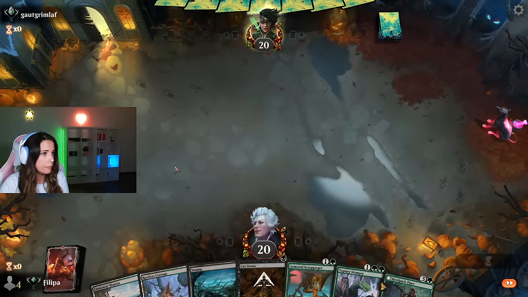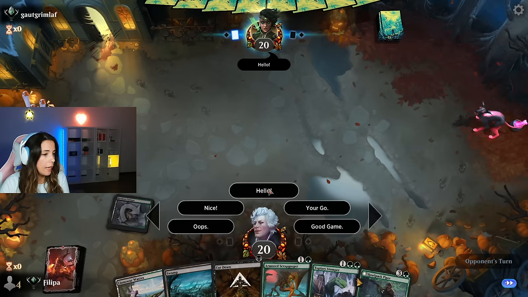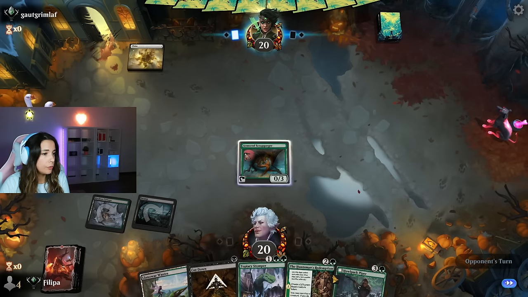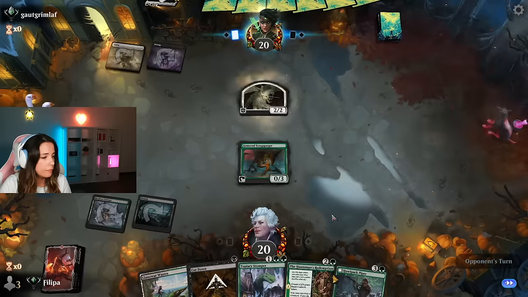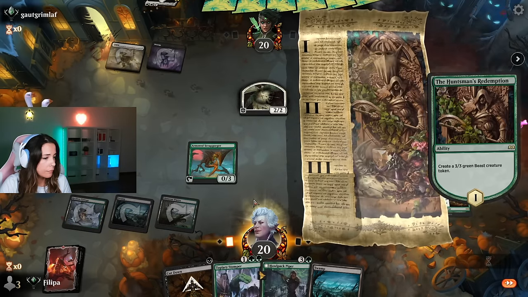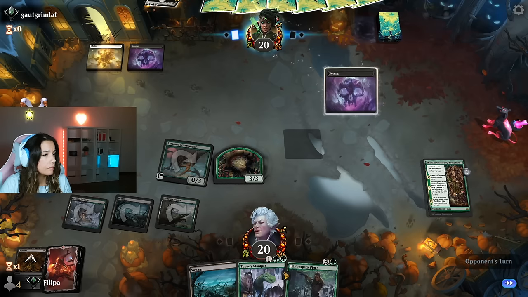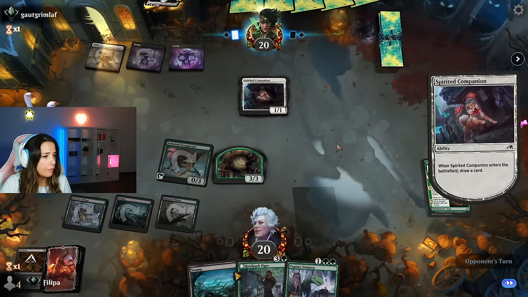This is very keepable. Love it. We can start with the cottage. Hello! How are you, opponent? We'll start with some rampy ramp. Do not lay down arms. Okay, so they have removal. I'm not going to let this leave, I'm sorry. What do you have, opponent? Spirited Companion, okay, fair enough.